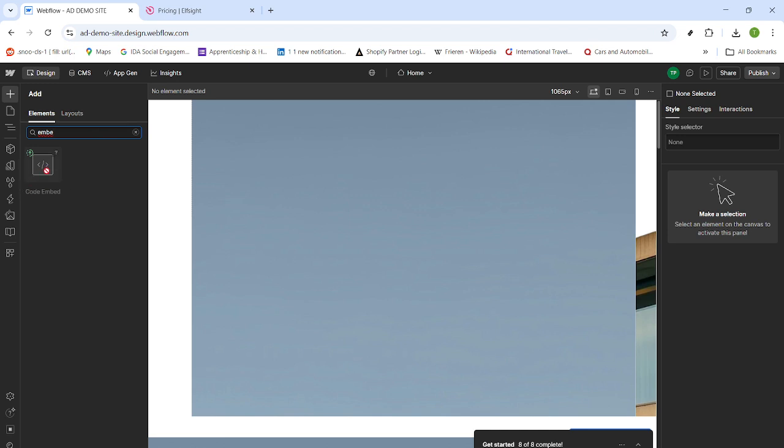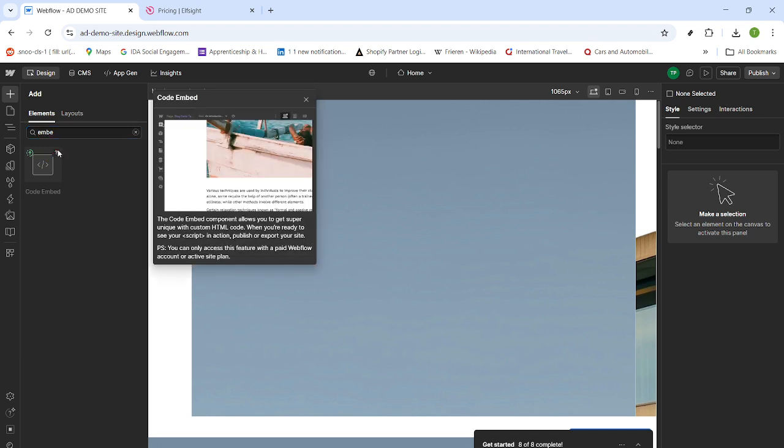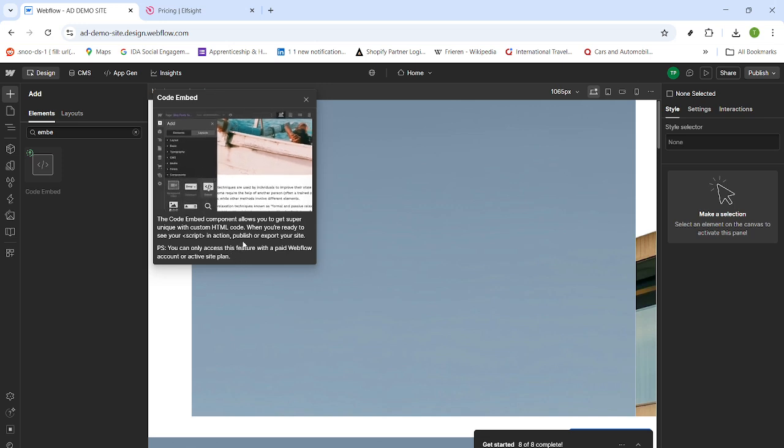From your dashboard, open your project in the designer. Navigate to the page and section where you want the reviews to appear. Often just below testimonials or near your contact information works well. Add an embed element to that spot. In the code field that opens, paste the Elfsight embed code you copied earlier, then save and close.